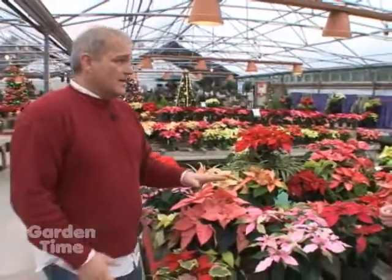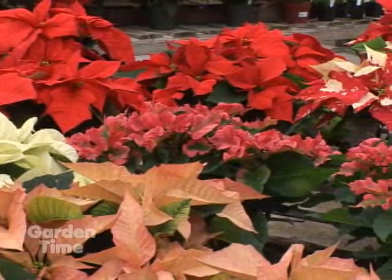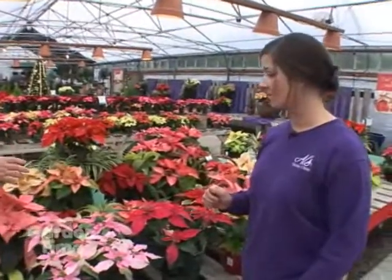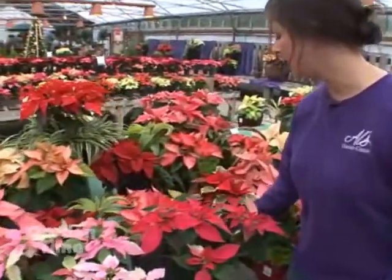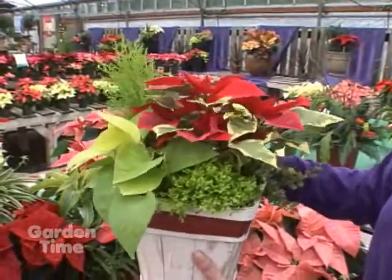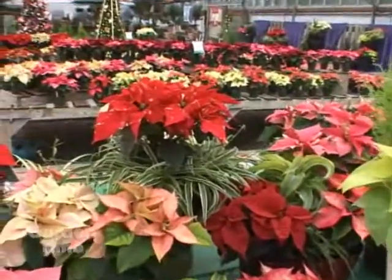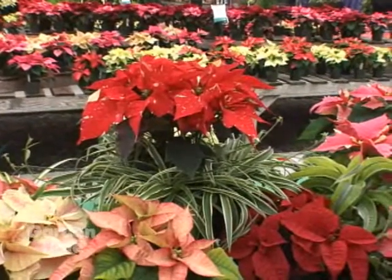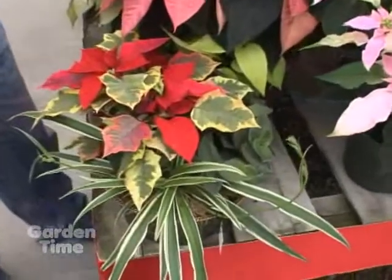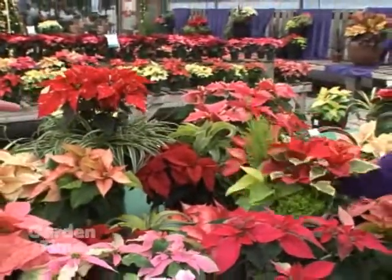They're such a great plant for color, and having different leaf shapes and sizes is really fun. But I tend to get one in a six inch pot, leave it sitting on a mantel, and not pay much attention to it. You guys are really dressing them up in container plantings — these cute little planters take the concept of a gift item or centerpiece to the next level, mixing with different foliage plants so you can have it for the holidays or as a gift, but if you care for it properly it can extend well past Christmas through February. When the poinsettia is finally done, you can take it out, pop something else in, and you have a really interesting foliage combo to use throughout the year.